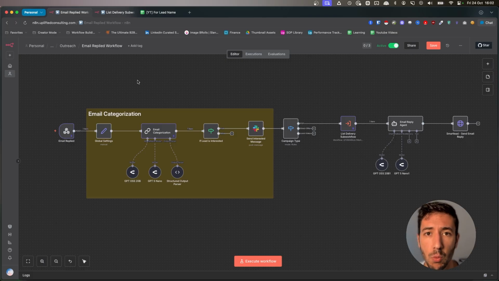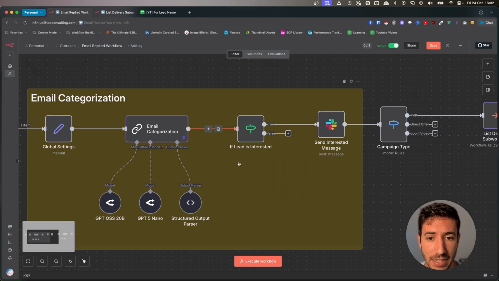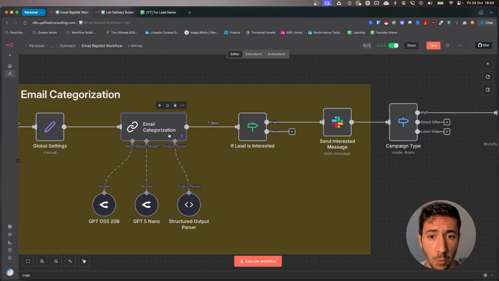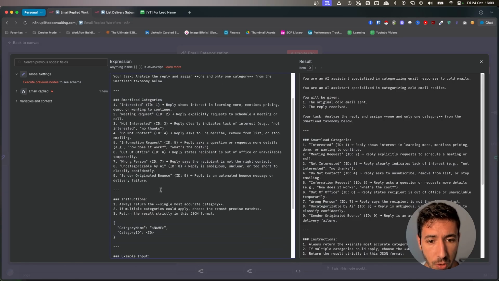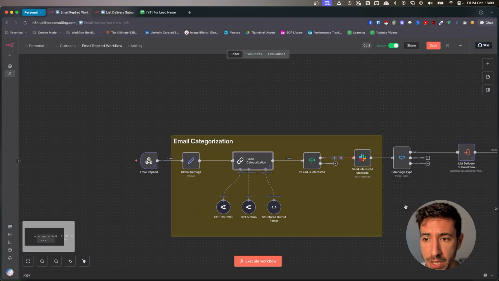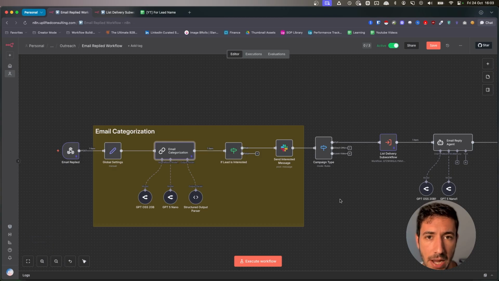In this case, the workflow starts when we receive an email reply from a platform such as SmartLead. The first thing that we are doing over here is categorizing the email. The reason why we are categorizing the email, by choosing also the SmartLead categories, is because we want to make sure that we only send this lead magnet to relevant and interested prospects. It doesn't make sense to send this to everyone, and we want to reduce this to as few people as possible, only the people that actually replied with a positive message.